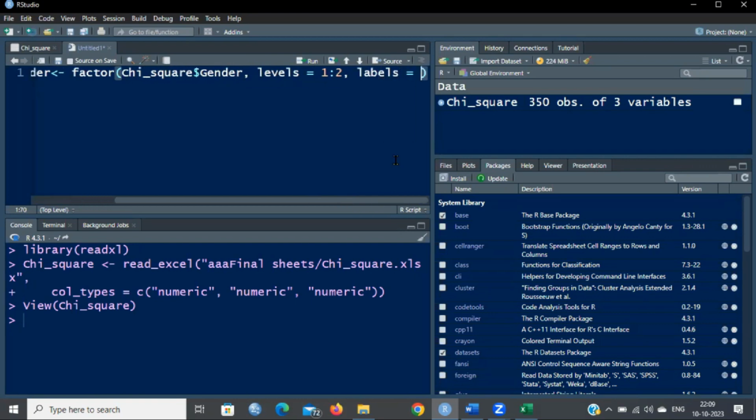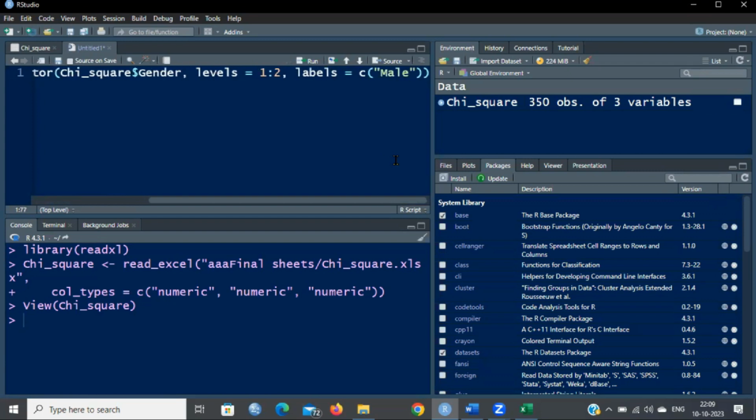So what are the labels I have? I have male and female, 2 names. So I have to use the function called C, that is combine, then open brackets. Now I am going to type the character. Whenever you start to type a character for the first time, you have to type in the inverted quote. Here you can see the inverted quote has appeared once I click it. And now inside this you have to type the name of the category.